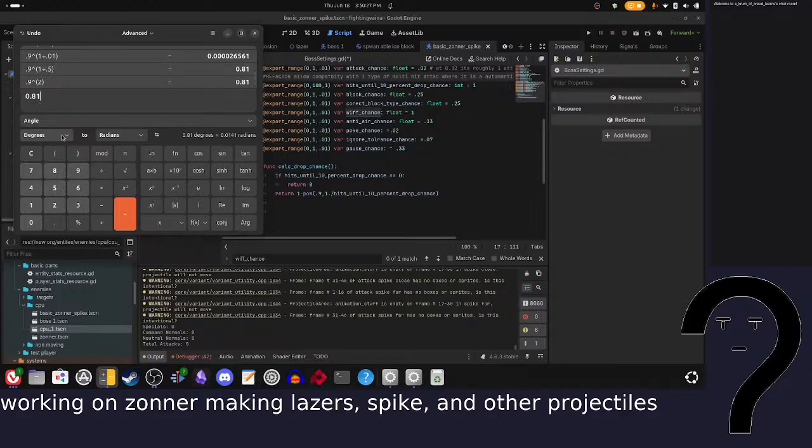So 0.9 to the power of x equals 0.5. I have to rearrange this somehow.